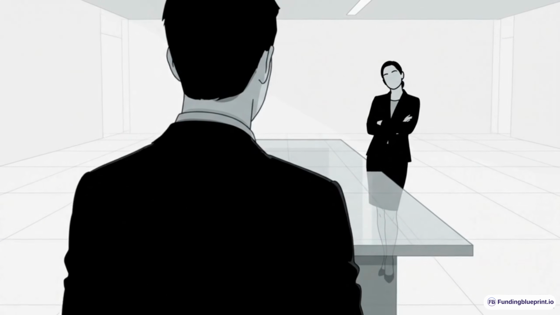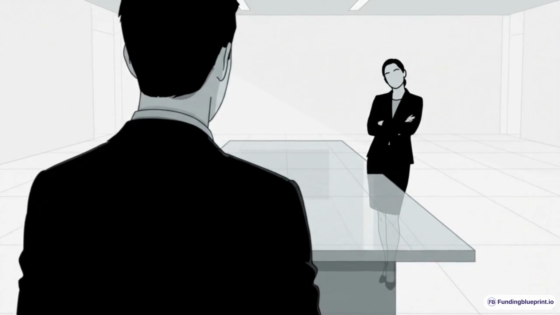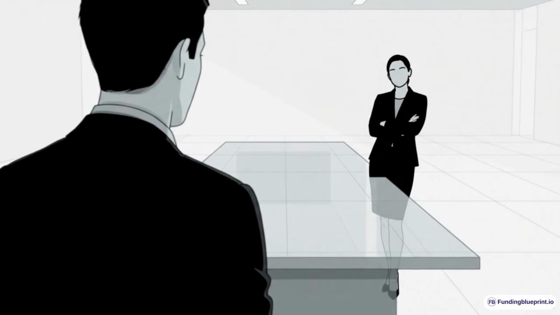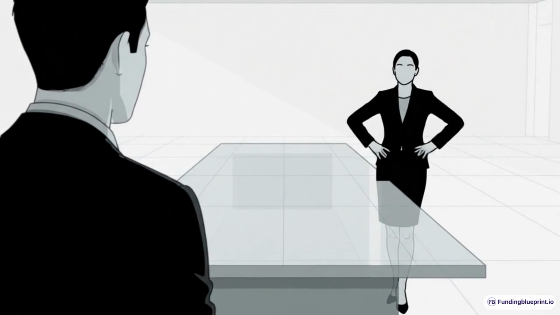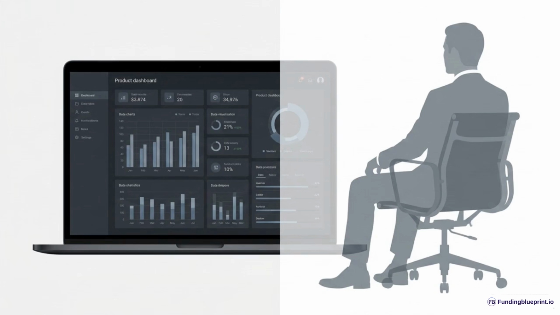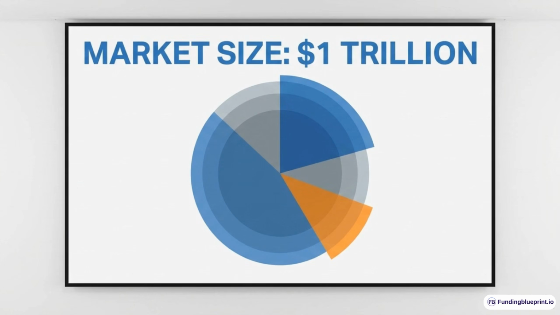You're 10 minutes into the pitch. The numbers look good, but then the executive across the table crosses her arms, eyes drifting from the screen. Your slide design is clean and your product demo went perfectly, yet you've already lost the room. This silent rejection usually happens the moment you reach the market size slide.